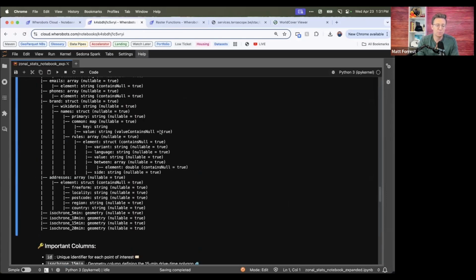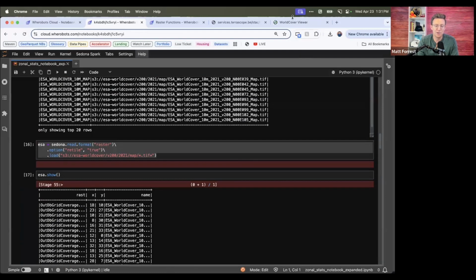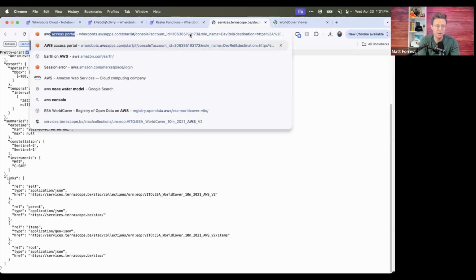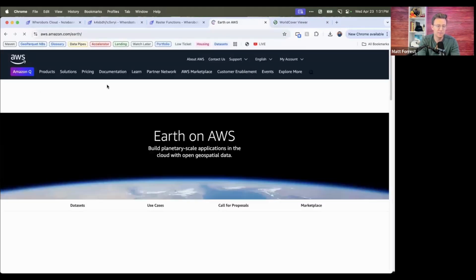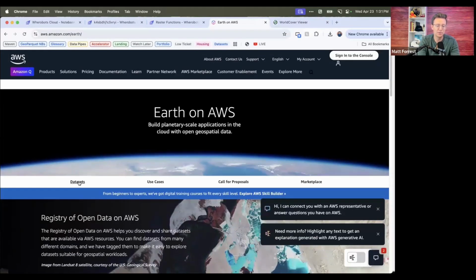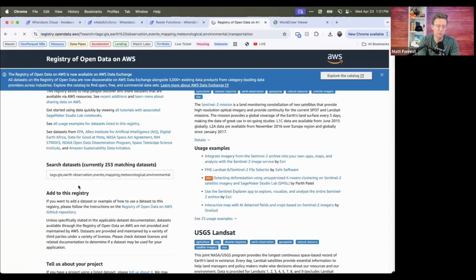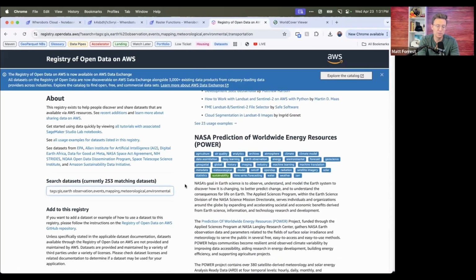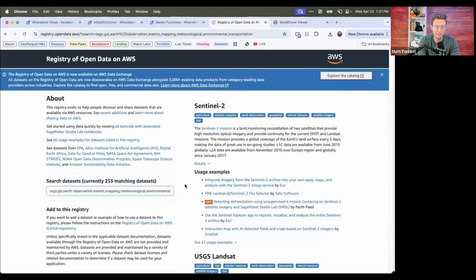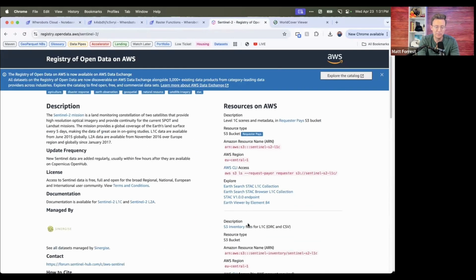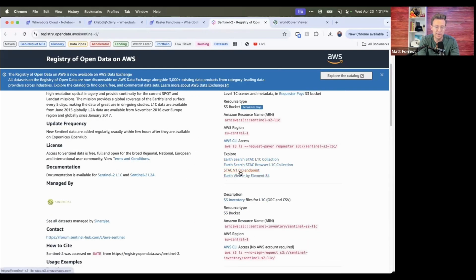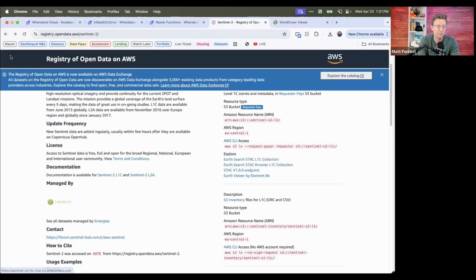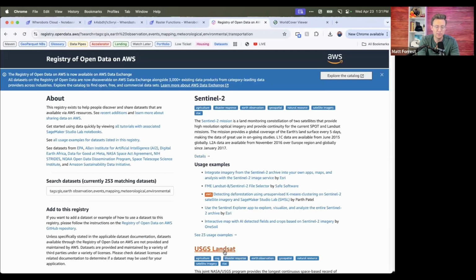You can take this notebook and modify it. For any STAC catalog that you find, I would recommend checking out AWS Earth, where they store a lot of their Earth observation data. You can go to geospatial datasets, and you could do something like this with Landsat data if you wanted to. Anything that has a STAC catalog endpoint, and a lot of them do. If you go here, you can see that they have a STAC endpoint. This one's in XML, so that makes it a little bit tricky. Let's go back here, but you could do the same thing with Landsat.